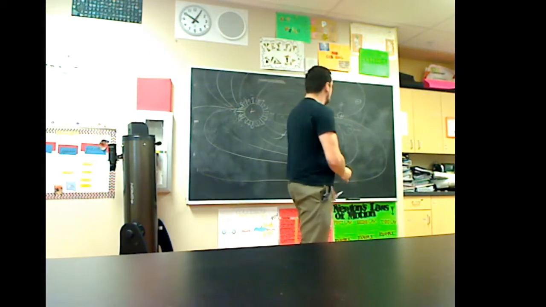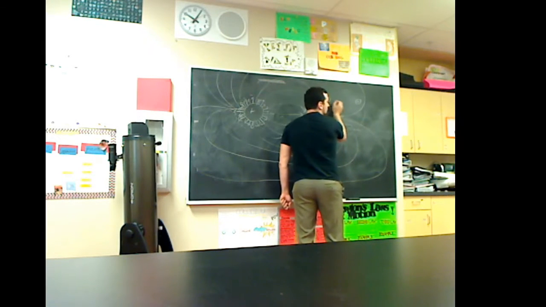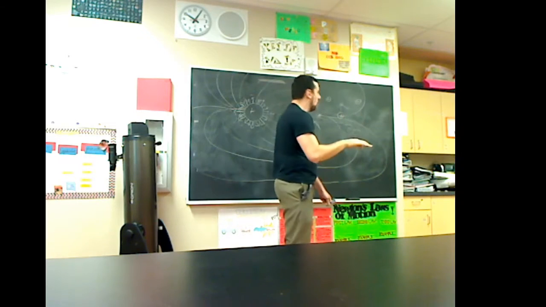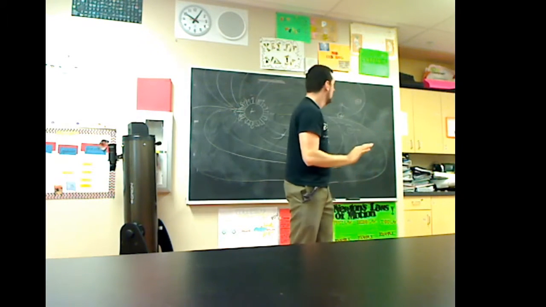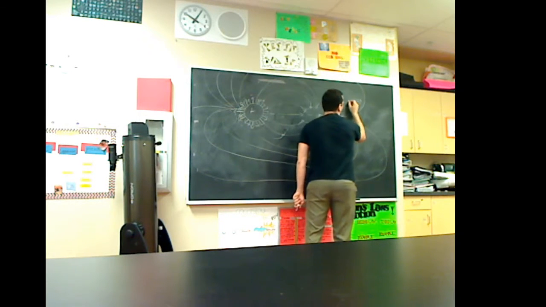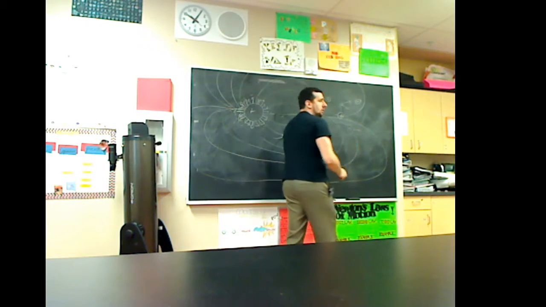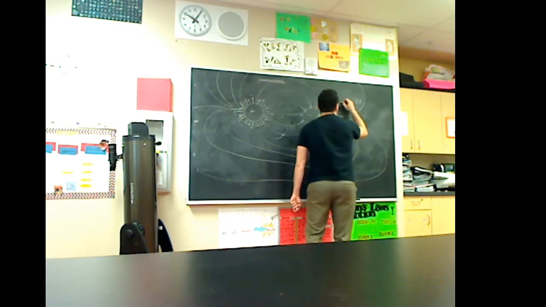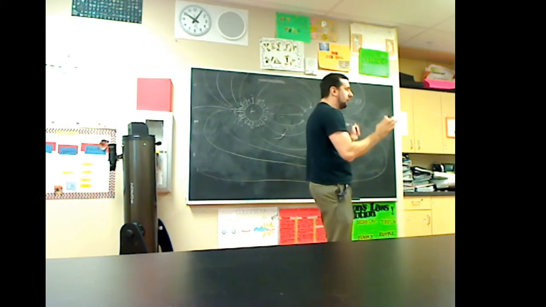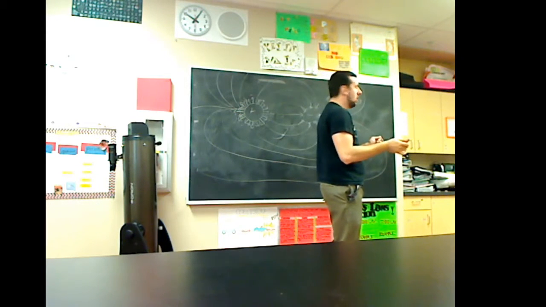Well, let's think about it. It wants to go towards this one or away from that one? Away from that one. By the way, they're all the same charge and all equally distant from each other. Okay? What about that one? Is it going to go towards it or away from it? Towards. So it will go towards it. What about this one? Towards or away from it? Away from it. So it will go back. So that means what is this particle really going to do? You're going to add all those arrows together and figure out the direction it's going to go.